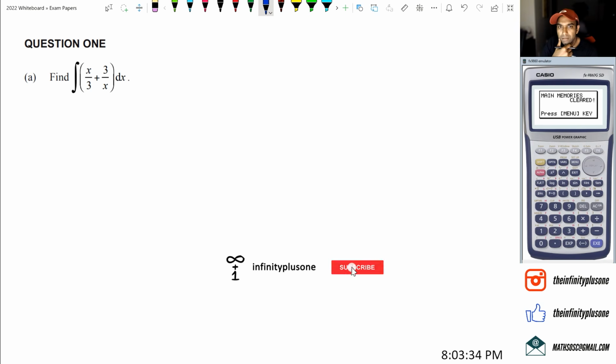Okay, so question 1A, nice, straightforward integration question. I guess with this one you've just got to be careful that you've actually got 3 over x there, and a lot of people tend to bring the x up and put it as a power of -1. Remember that whenever you're integrating and you have just x in the denominator, you will have to integrate it to ln, so don't forget that.